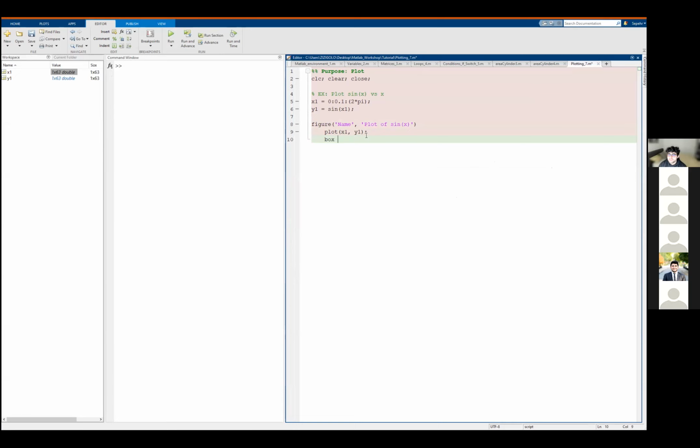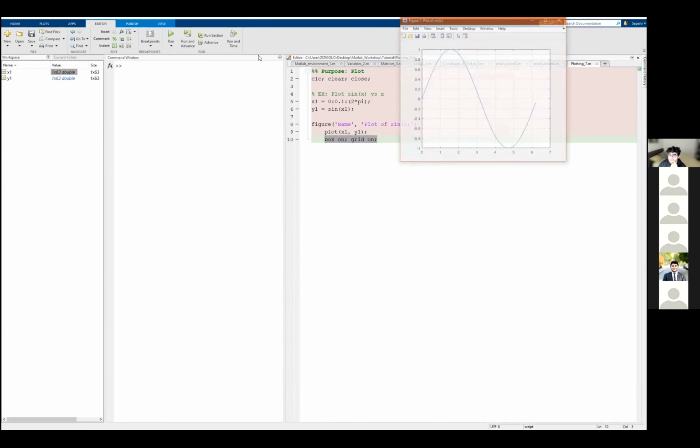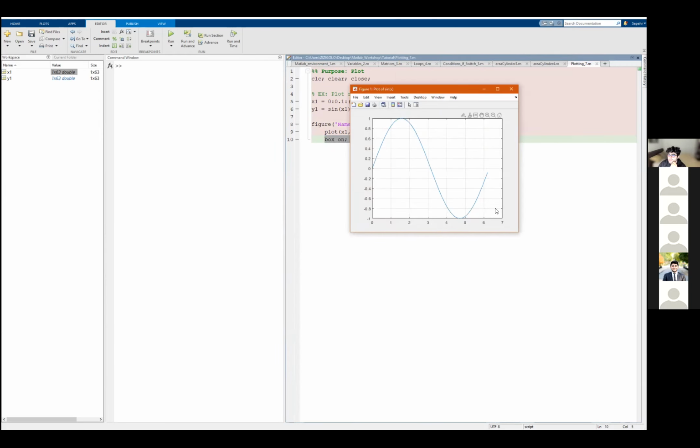The way you can do it is say box on, which draws a box around your graph, and grid on. Unfortunately, these are things you just have to memorize. The way I've done it is I have a file with a lot of ways to plot stuff, and every time for an assignment I want to plot something, I look through that file and think, oh, what do I use now? So if I run this, now you can see I have a box around it and I have grids.